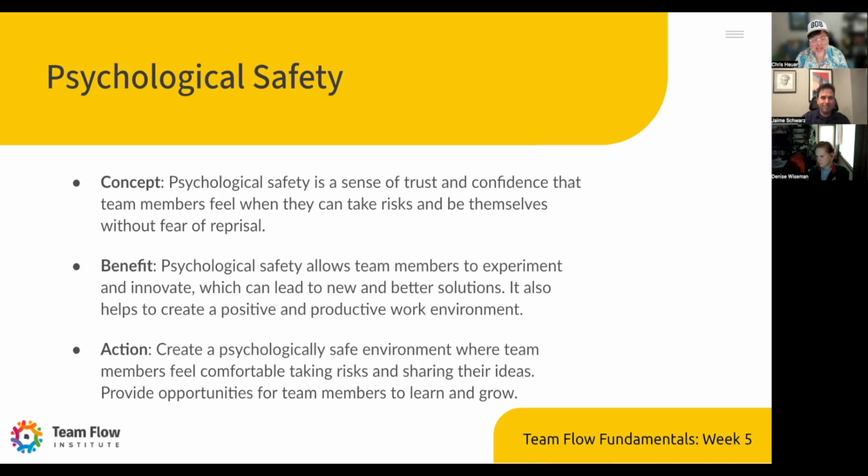But how do you create a psychologically safe environment where people can take risks and share their ideas? Well, a lot of that comes down to how do we view failure? And do we expect it as part of our ongoing processes or not? And how do we even perhaps celebrate failure? But that's only one of several different vectors to come in and how we create psychological safety. The other one that's really important is interpersonal connectedness, to actually have some sort of basis for a relationship with the other team members. And that's also a part of what we'll be talking about as well.